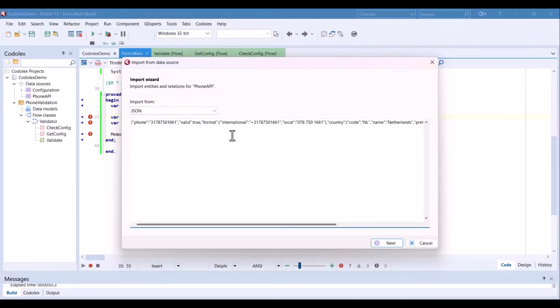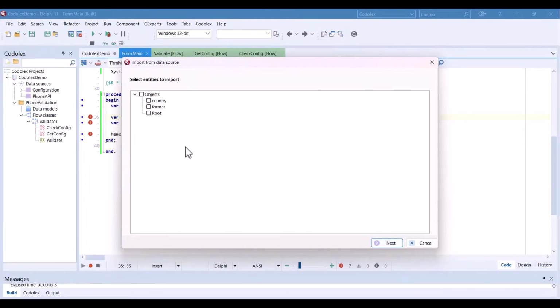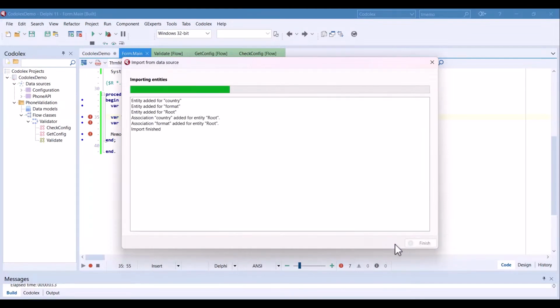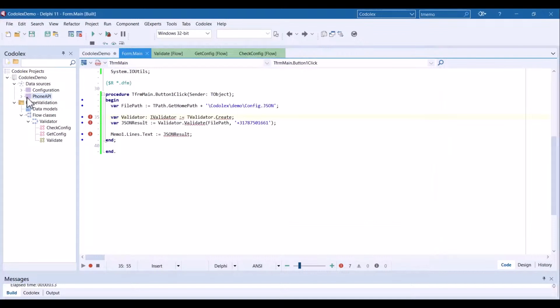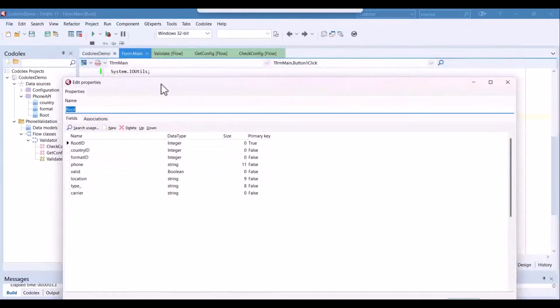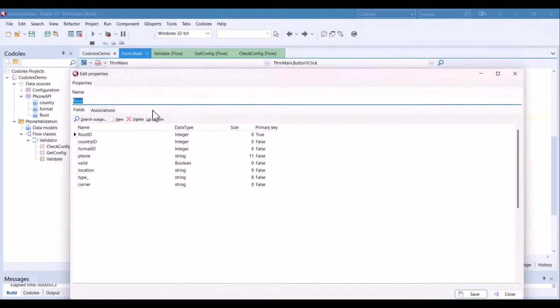So I just paste in the results and click next. As you can see, I can now select all the objects. I'm going to change this root elements or rename it. So it's a better name, because by default you get a root element. Now I want to have this as phone API results.